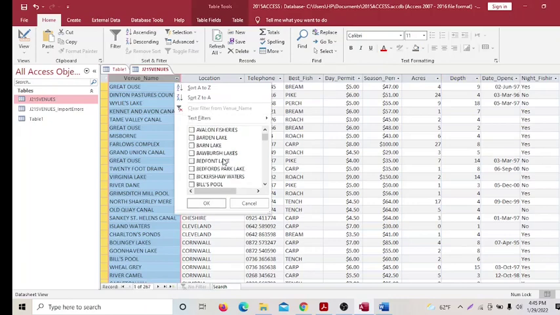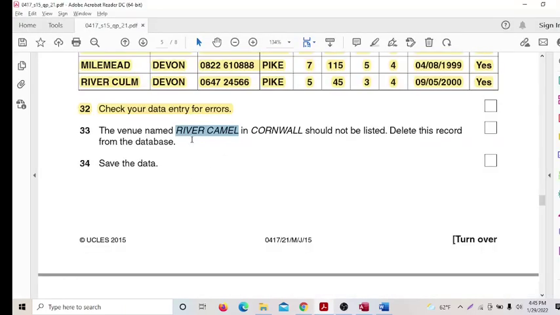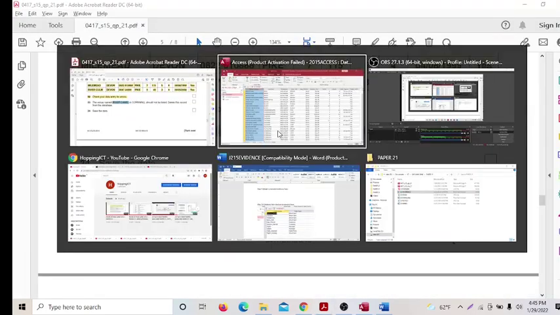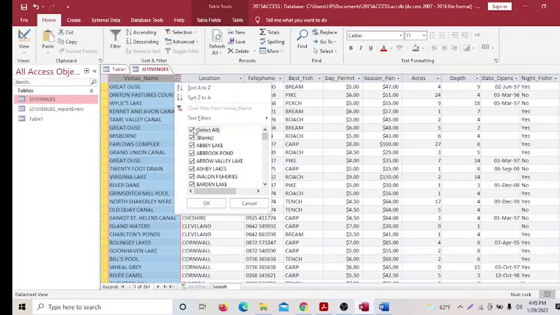What is the name? River Camel. Go to our River Camel.